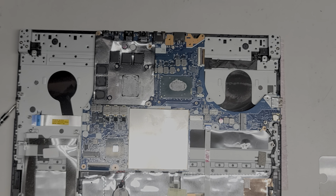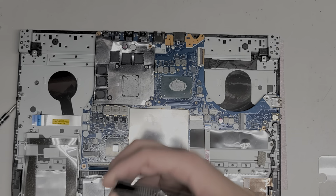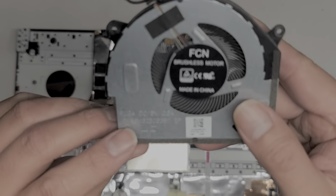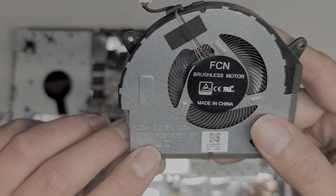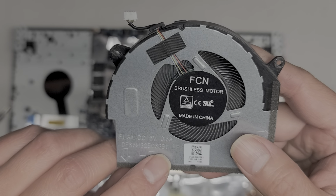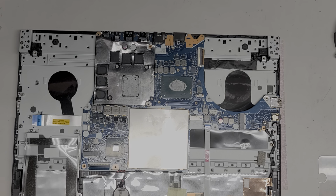Alright, I'm going to use the air blower. Sorry for all the dead time in my video. So I'm just using this thing to kind of clean the fan off. And these fans are different. So this one, the model number is DFS5M325063. B11. Alright, so that's that model number. Gonna set that aside, and then I'm gonna clean this off as well.